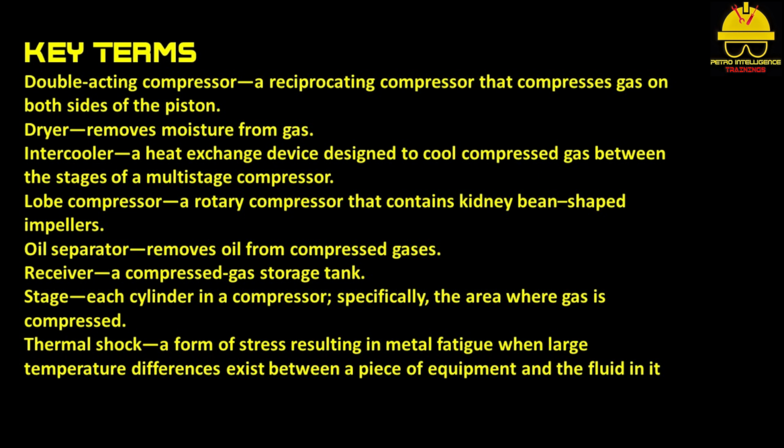Intercooler is a heat exchange device designed to cool compressed gas between the stages of a multistage compressor. Lobe compressor is a rotary compressor that contains kidney bean-shaped impellers. Oil separator removes oil from compressed gases. Receiver is a compressed gas storage tank. Stage is each cylinder in a compressor, specifically, the area where gas is compressed. Thermal shock is a form of stress resulting in metal fatigue when large temperature differences exist between a piece of equipment and the fluid in it.